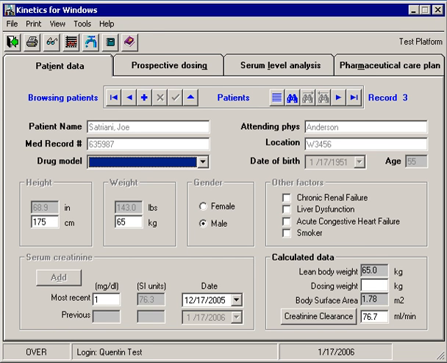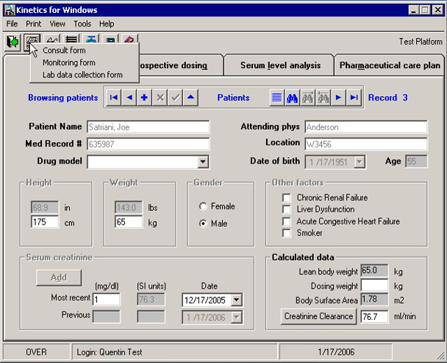Underneath the menu bar is a toolbar, and the toolbar is just a collection of icons that are shortcuts to things that are found in the menu bar. Help will bring up the contents of the help file. The Create Report icon will bring up the database report function. Drip chart icon. The View Graph icon, which will view a serum level graph of the recommended dose. The View Consults, which will view the previous consults for the patient. And then the Print function, which will bring up the very same thing that you find in the print menu above.